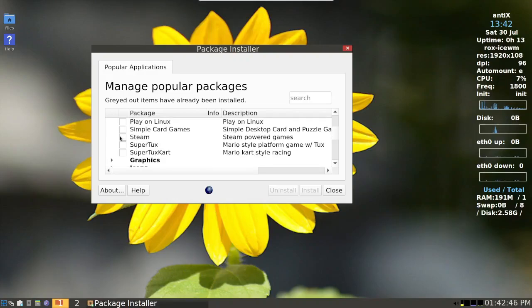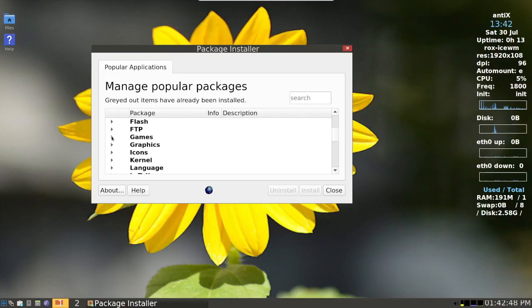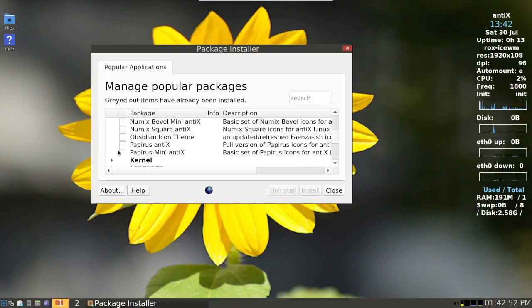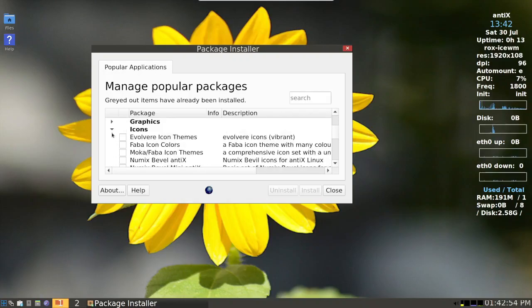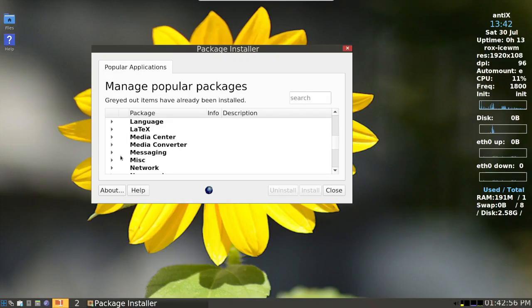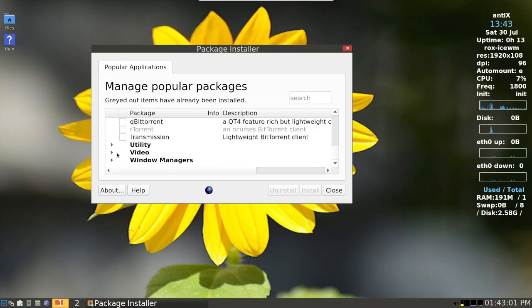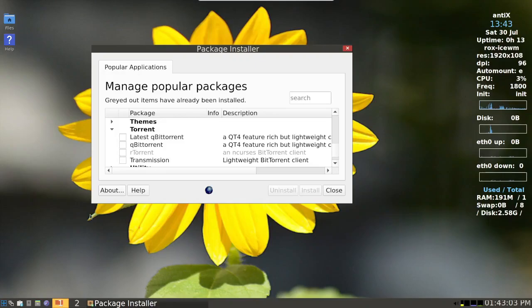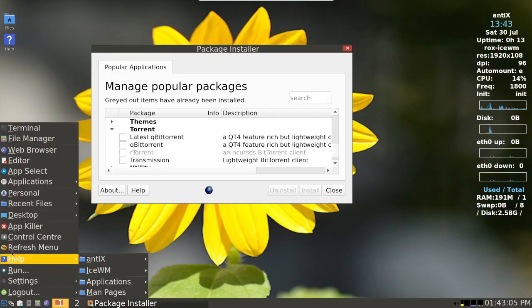And Steam. I'm not gonna install. I know how much RAM it's gonna use. Torrents. I wonder if they have Deluge as a torrent client.